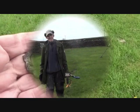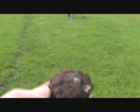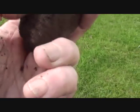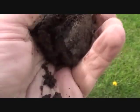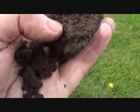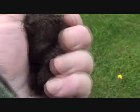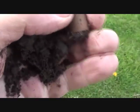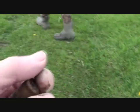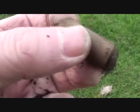Oh, not to worry. Right, we're all packing in now. I think I found my first coin ball of the day. Here, look. There we go. Oops. It's like Christmas. It is, isn't it? Unwrap the package. No. It's a copper pipe ball. It's a bit of copper pipe. They're all going, ha ha ha. I don't care, it all goes in the scrap.